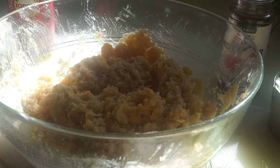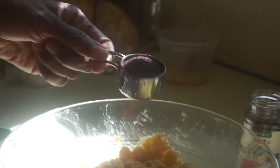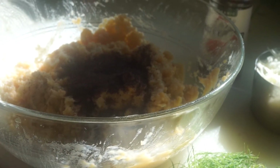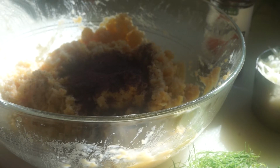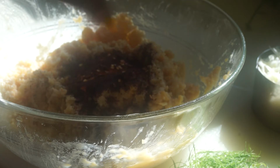And I'm going to add my other flavorings now. So I'm going to add the dulse. I'm going to add 1/8 of a cup. And guys, what I noticed about the chickpea tuna is that if you're planning on doing this for the next day, you should do it the night before, because I think the flavors and the dulse and that fishy flavor really develop overnight. I know this seemed like a lot, but I really want that fishy flavor. I don't have cayenne pepper on hand, so I'm going to do like a teaspoon of red pepper flakes.